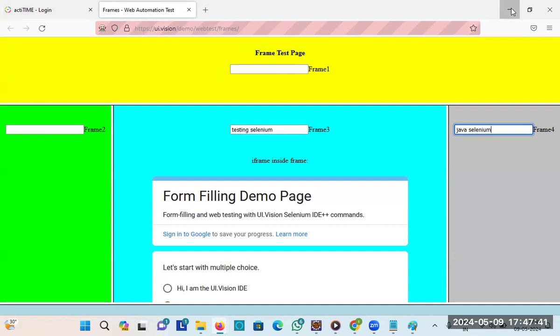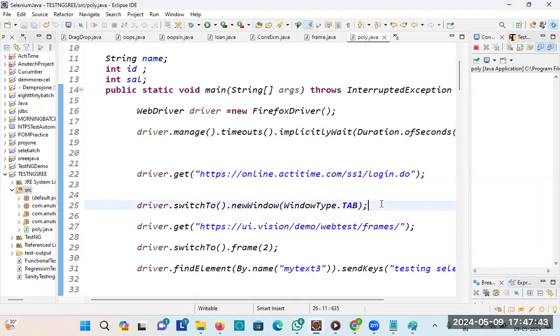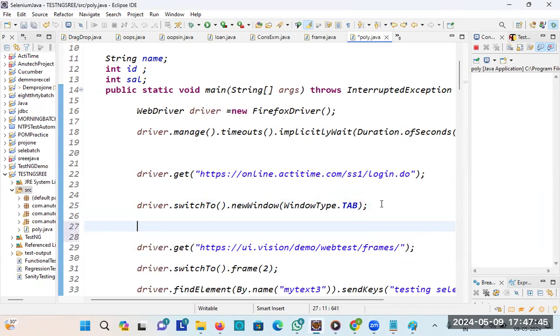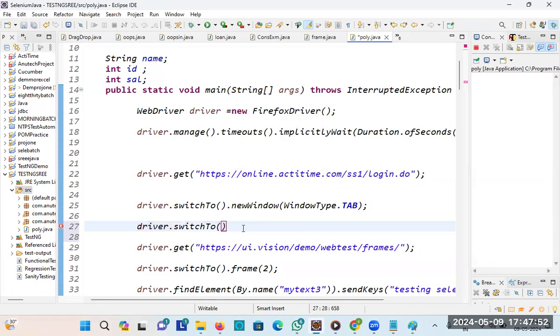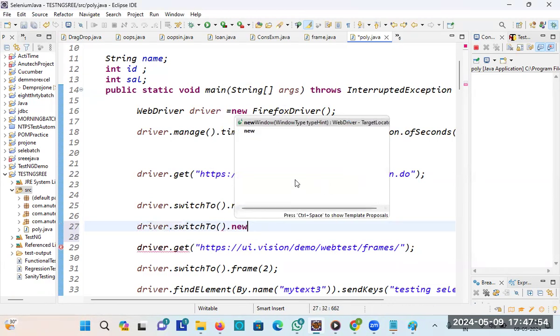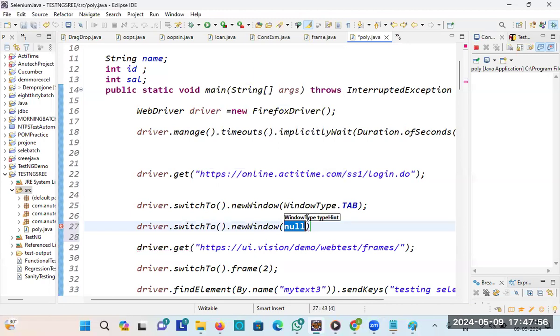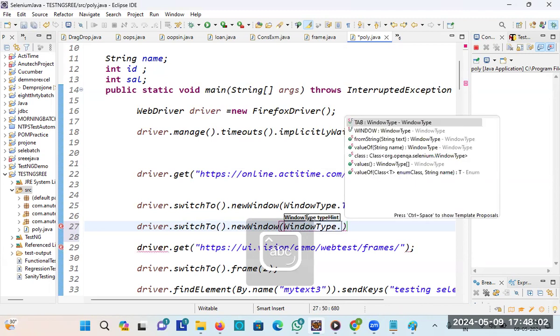So similarly, if I want to use the same window, then I can use driver dot switch to dot new window, and then we have to use window type dot window.